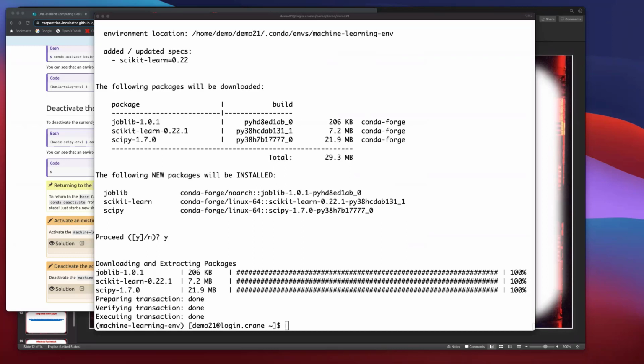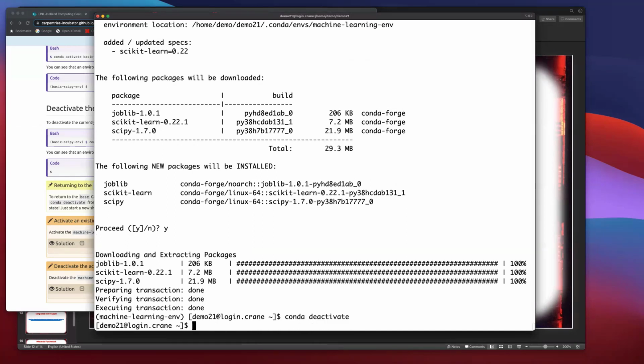Okay, so we can do a slightly different way to install packages. So I'm going to deactivate this environment. One way to install packages in a specific environment is to activate that environment first, but I don't have to. I can give a name option. So I can do conda install --name machine learning env, and in this case, I think the example is to do dask.